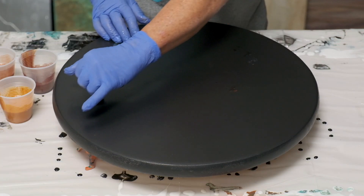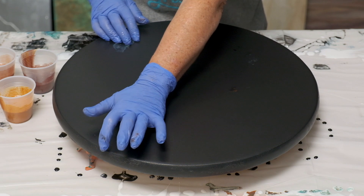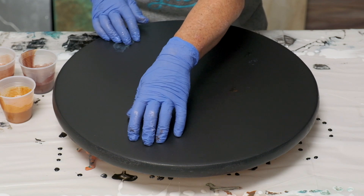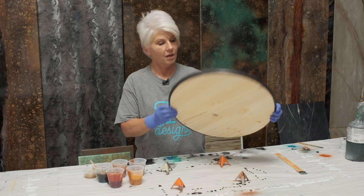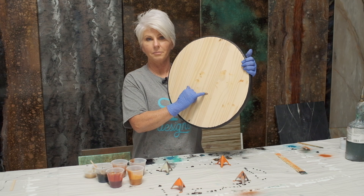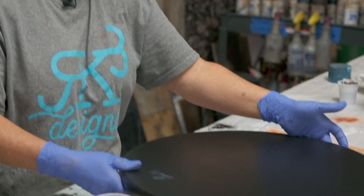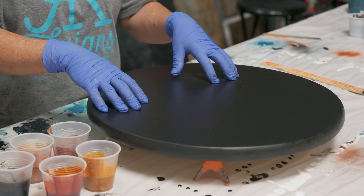I did take my sander and kind of hit the edges so that I made it a little more rounded instead of quite as sharp as what the edges they have. The reason I did that is I want the epoxy to really flow really well. Also, if you have any knots like this, you'll need to bondo those or that will kind of transpose through your finish. So I've prepped my board, painted it with two coats of bare paint and primer in one, and we're ready to get started.